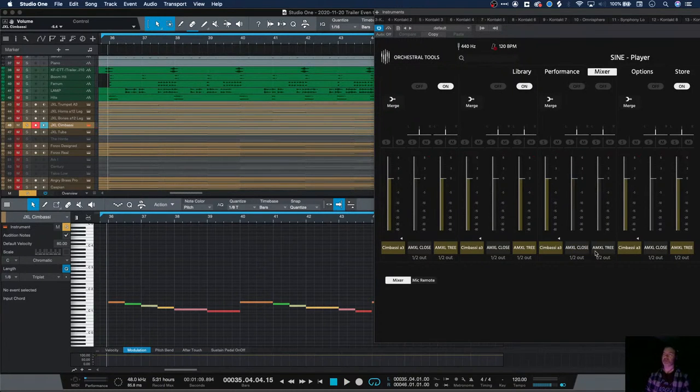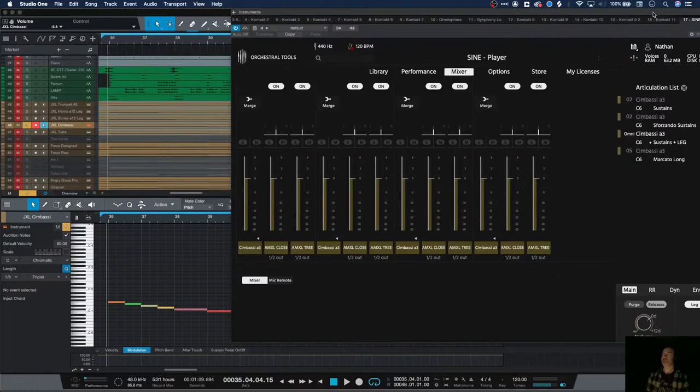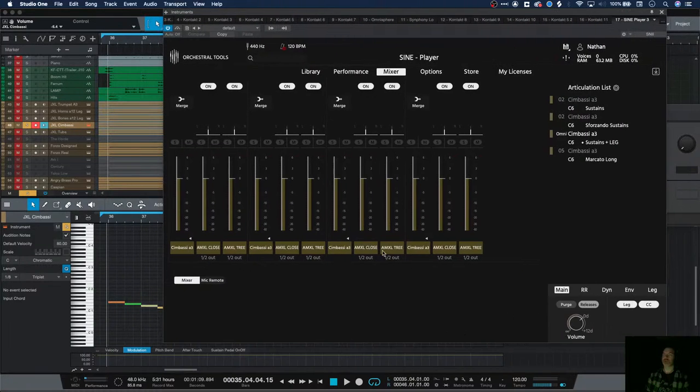Oh, I had this happen before. I feel like this is a sign player thing. I start changing the mics, they stop working. Yeah, I need to kind of jog it. So, James legato. What I'm going to do is remove the legato. There we go. Now we've got sound again.